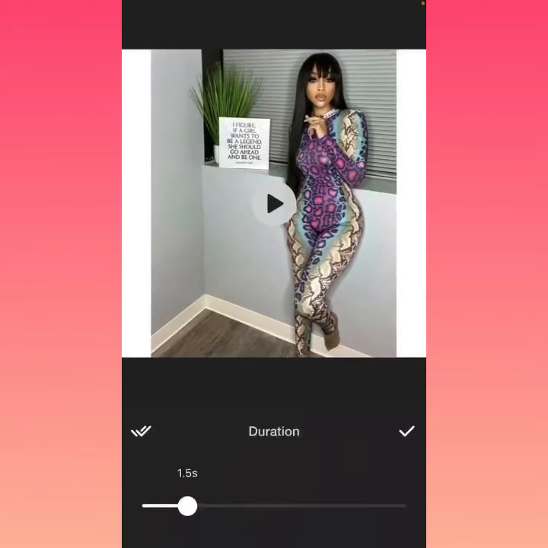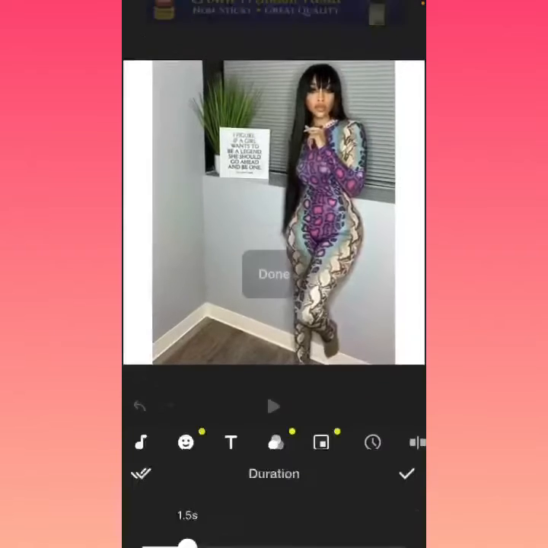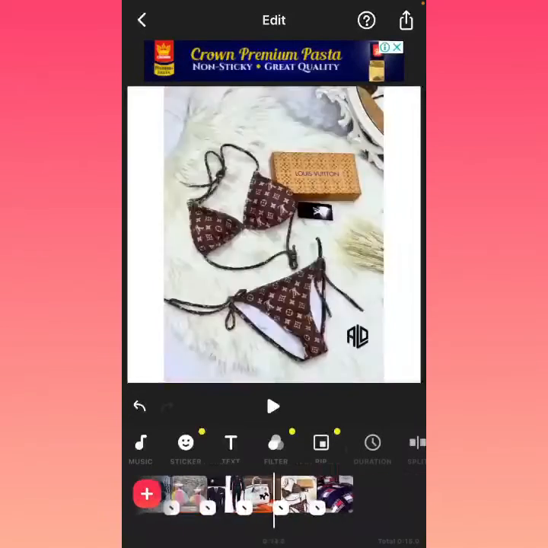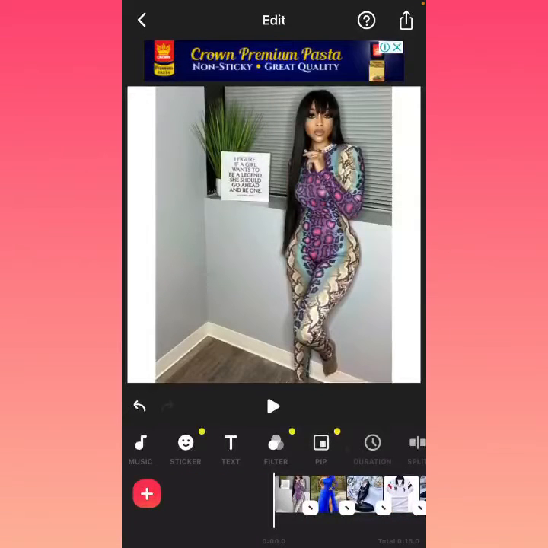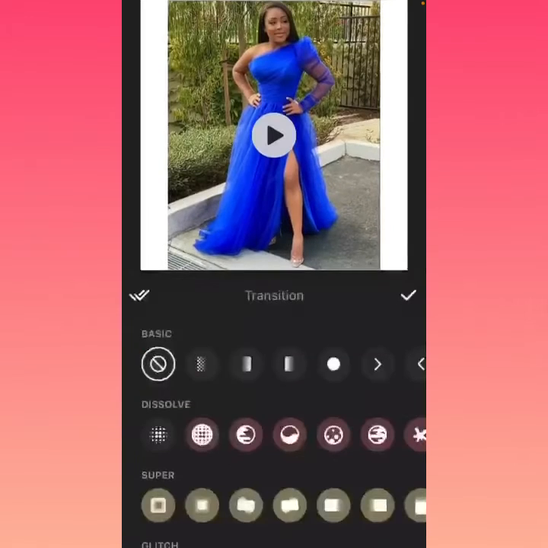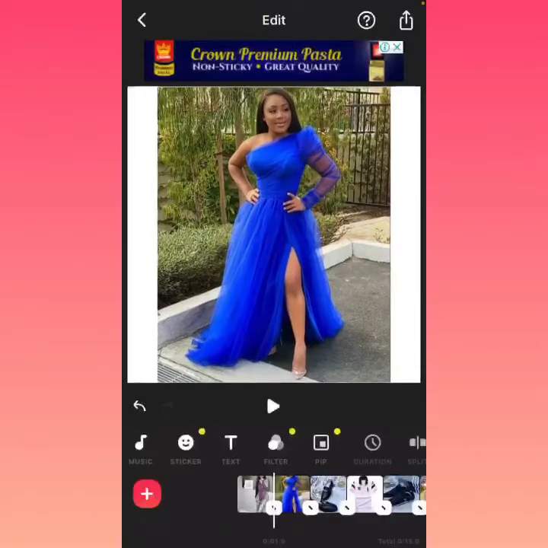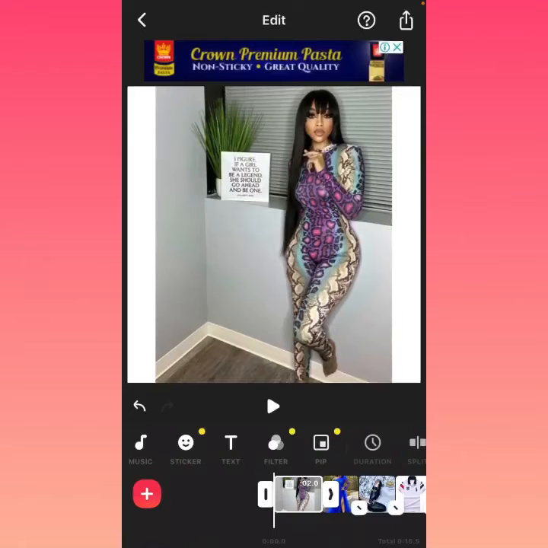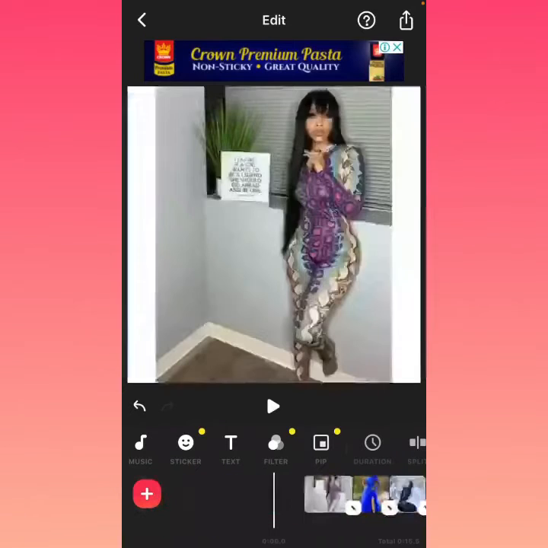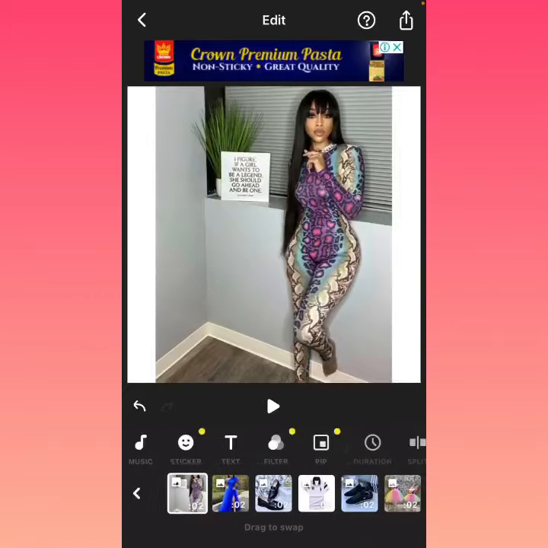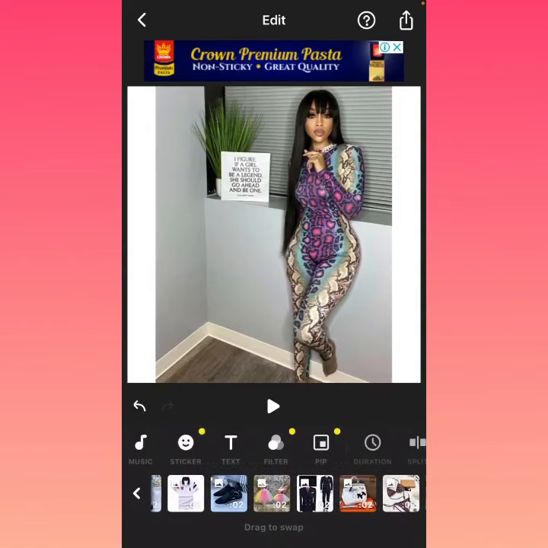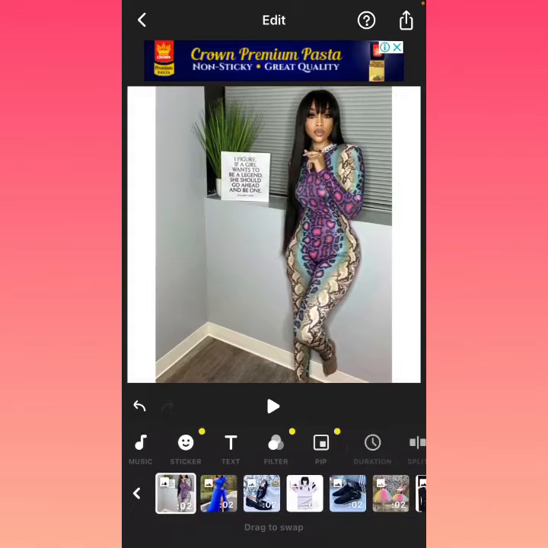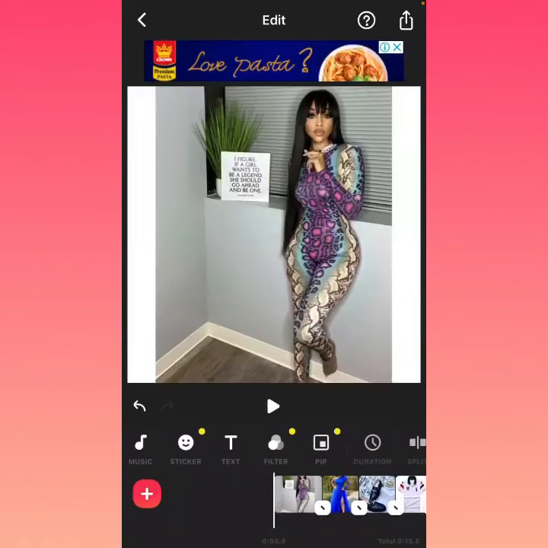I think there should be a way I should be able to change all at once. Yes, apply to all. Great. So you can see I've turned all of them to be 1.5. Now, you know what, let's change it. I think 1.5 is a bit too low. Let's make it 2 seconds each. Okay, it's like I didn't apply to all. 2 seconds. Okay, it did 2 seconds for all. Great.